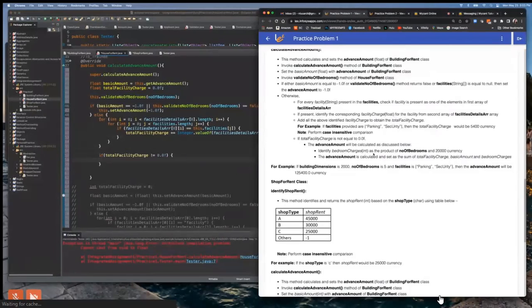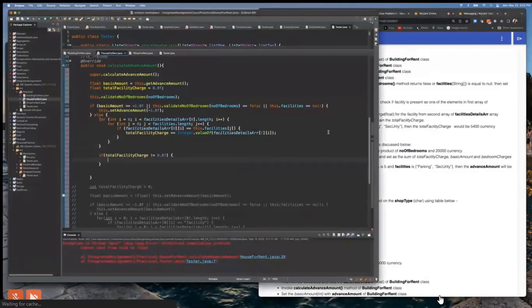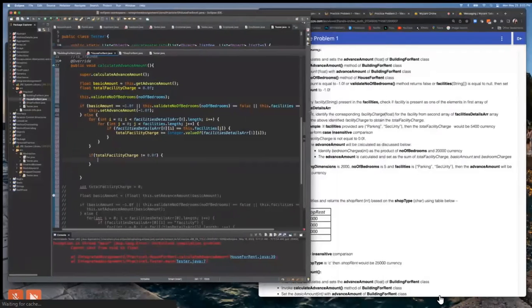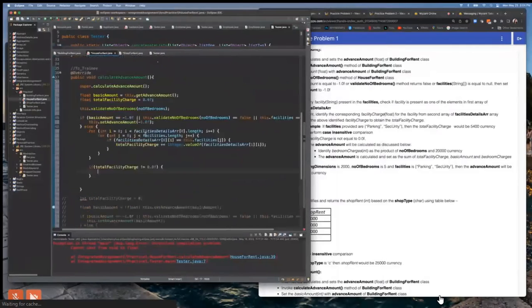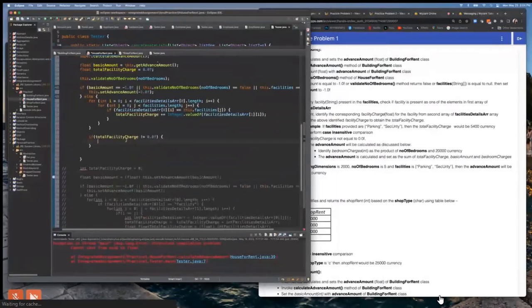So bedroom charges. So okay, then is this something that was defined for us already? Okay, so this seems like something that I have to define. So charges is the product of number of bedrooms and 20,000.